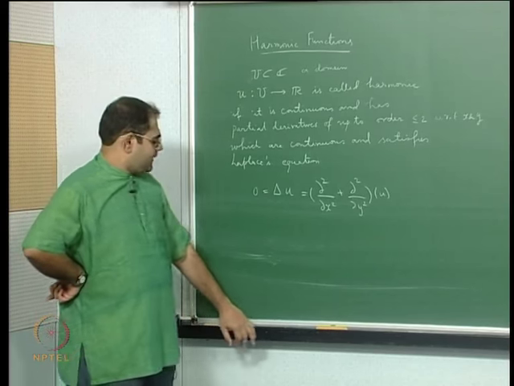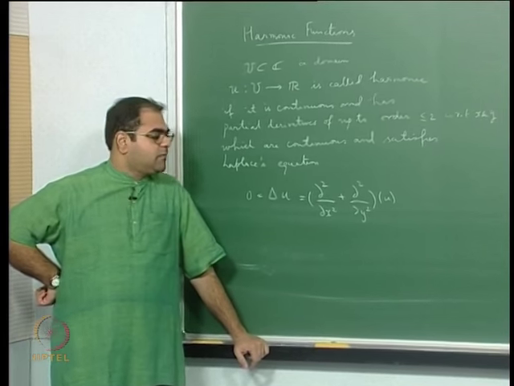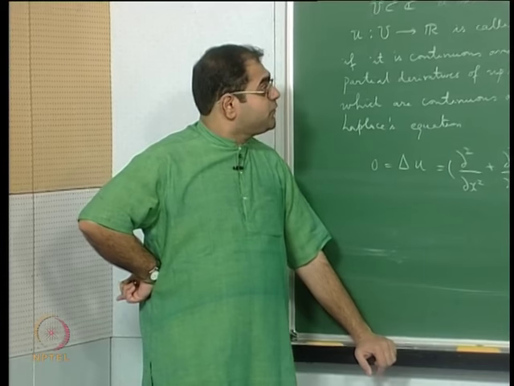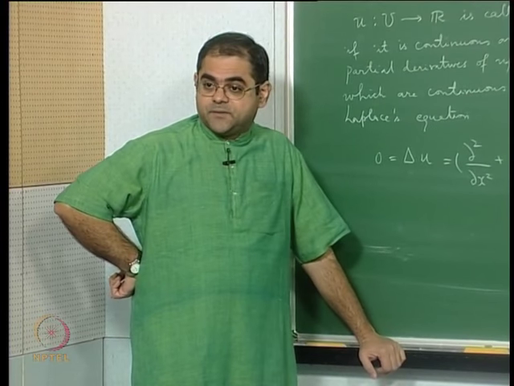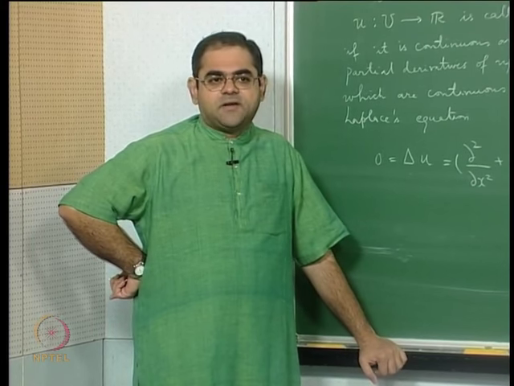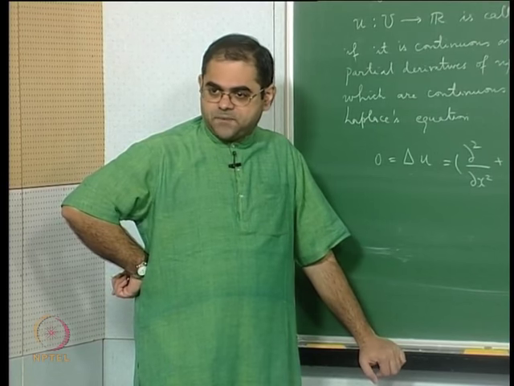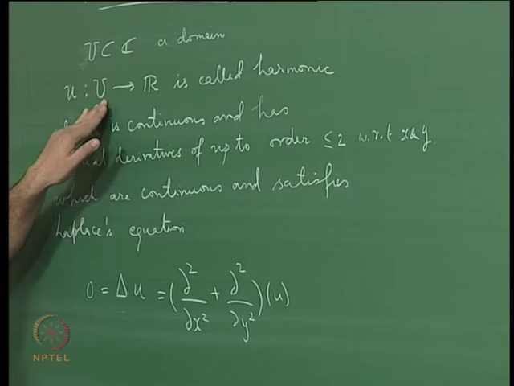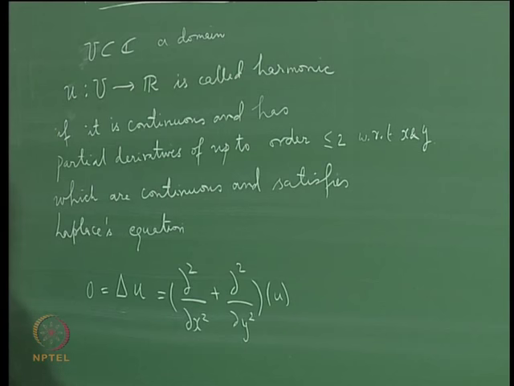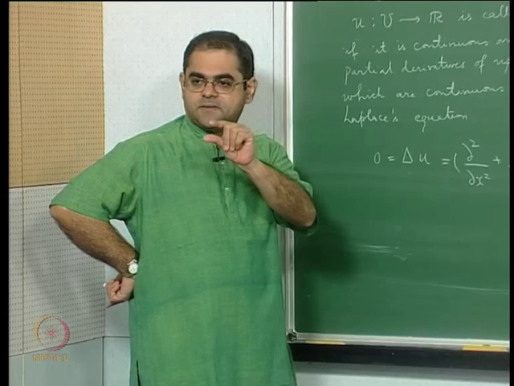And let me tell you a few words about this. You would have seen in a first course in complex analysis, and we will probably revisit that again, that if you take an analytic function, then the real and imaginary parts of an analytic function are harmonic functions, okay. And we call the imaginary part a harmonic conjugate of the real part. And conversely, if you give me a harmonic function, if the domain is simply connected, then it will always have a harmonic conjugate. That means that you give me a harmonic function, it will be the real part of an analytic function, at least on a small disk, okay.